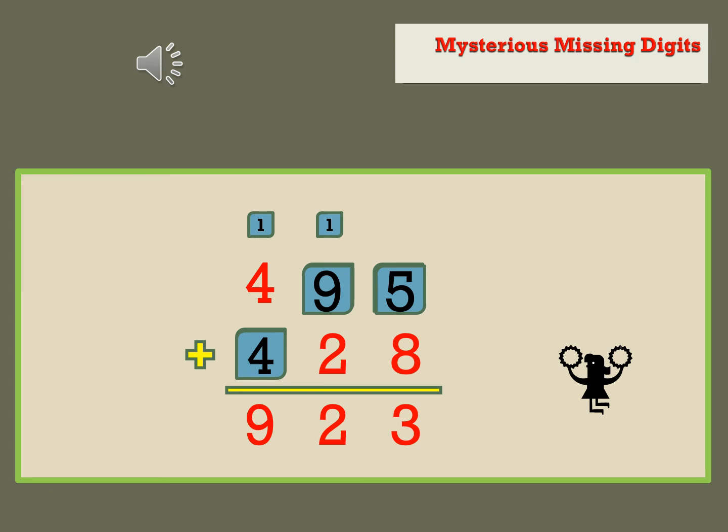So we have 2 in the answer column. We already have 2 plus 1 more is 3. What will we add to it to be able to have a 2 in the tens column? Well, 9 plus 3 is 12. We would put 2 in the tens place, trade 10 tens in for 100, move the 1 to the hundreds place. 4 plus 1 is 5. 9 is in the answer place. So 5 plus 4 equals 9. So 4 would be the missing digit in the hundreds place.